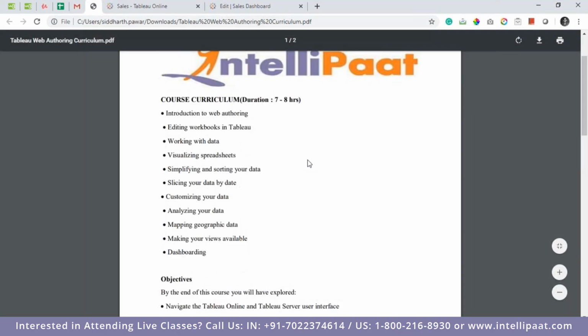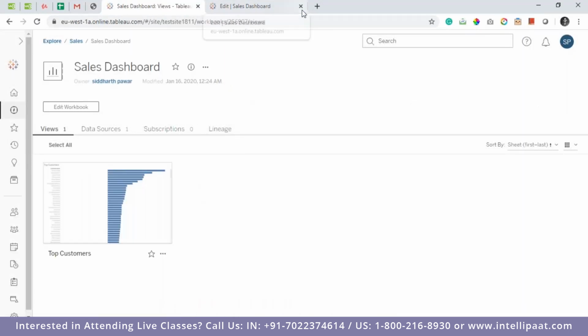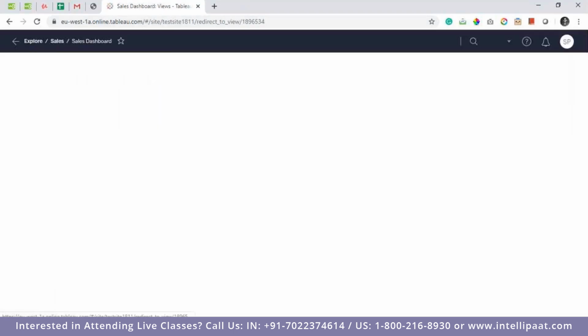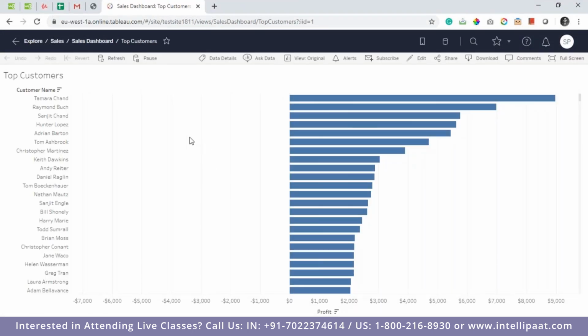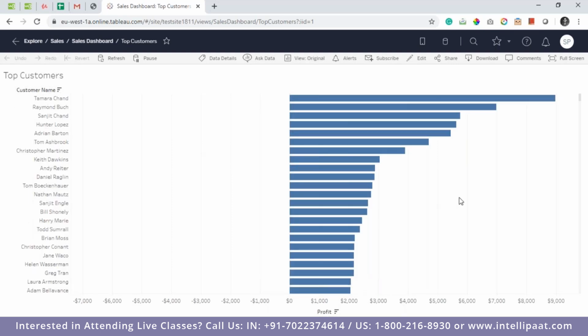We have seen how we can add data, and now sharing the content with any business owner or stakeholder will become very easy. This is the view that we have created. I'll close the other views. We have created this whole new view for top customers. Now, if I want to give quick access to my stakeholder, which can be a regional head, a country head, or any CXO person who wants to explore or understand who are my top customers.